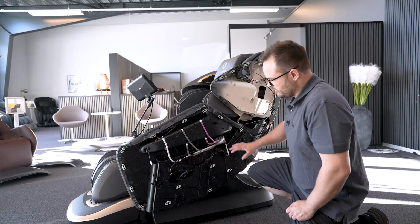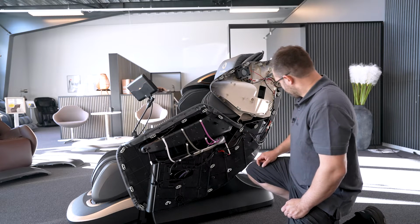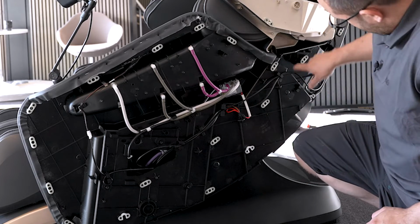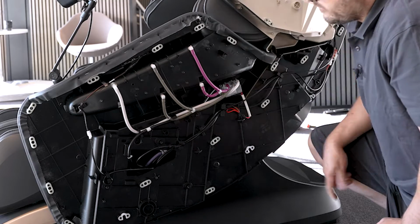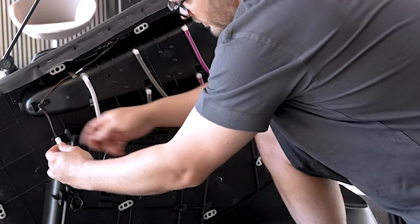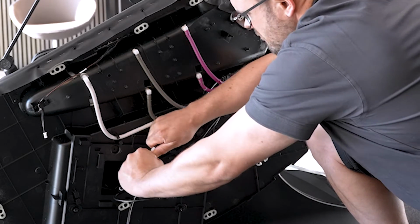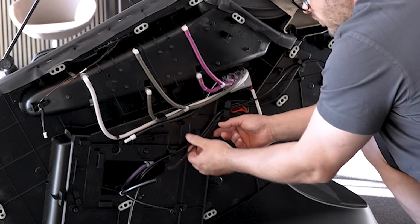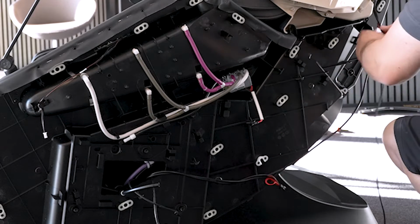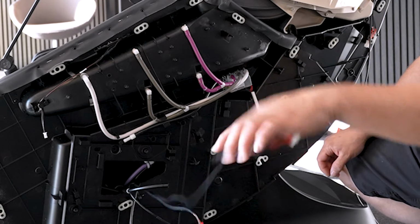For the other side, it's a bit different because the wires are not the same. The side itself is held on to the chair the same way. Screw here, there, these points. You have to take the remote screen off, then you have to disconnect this plug and take it off like that. This. And pull all these wires out of the cable holders. Unplug this and this up here. Now the side is free to move away from the chair.